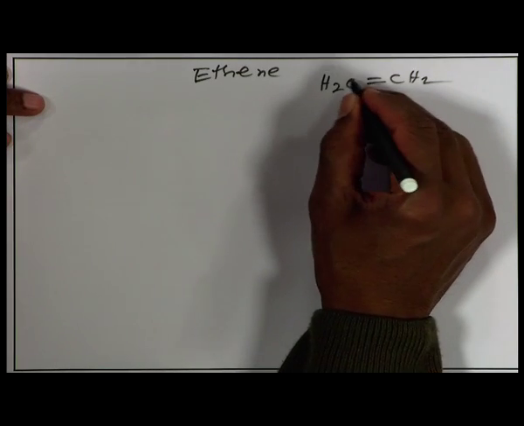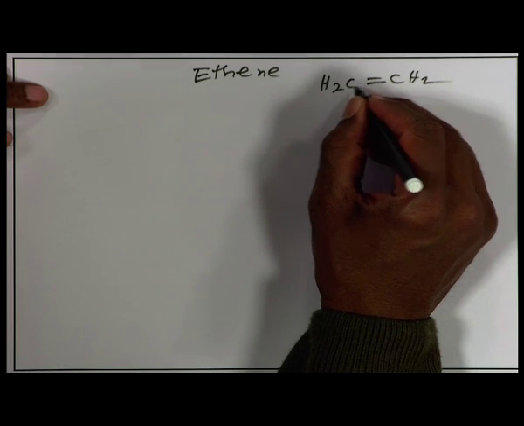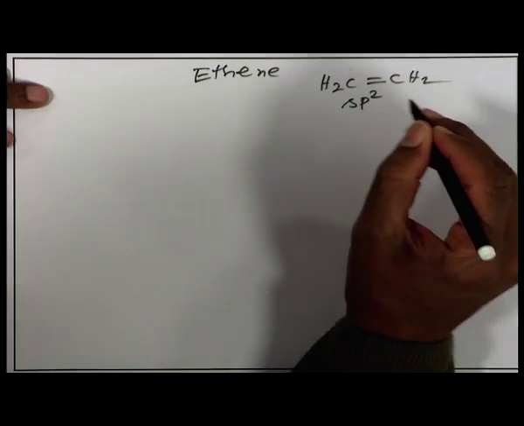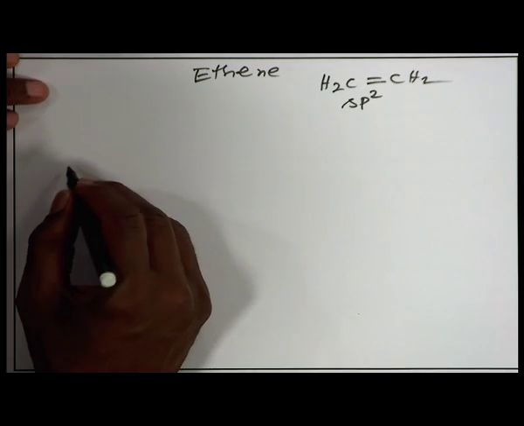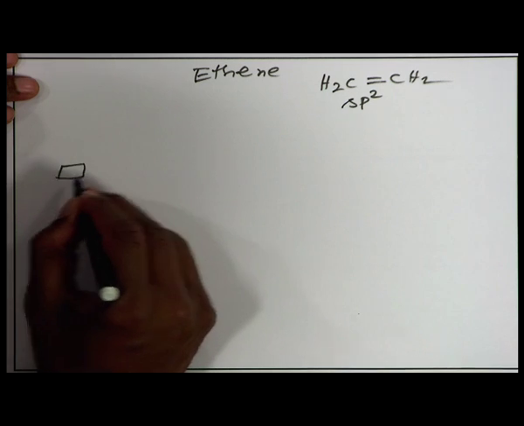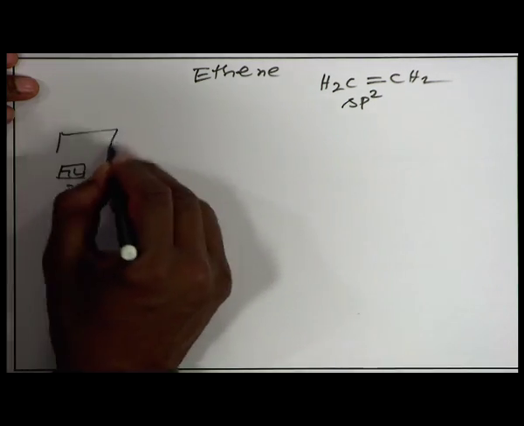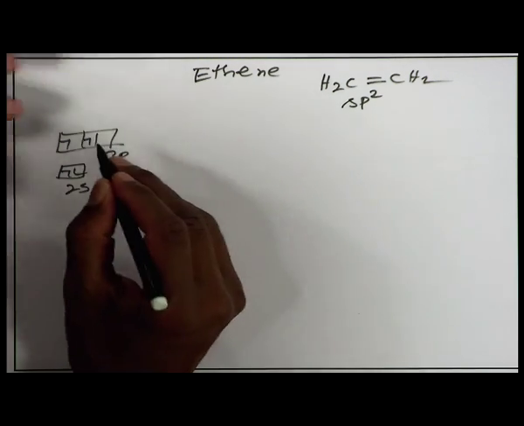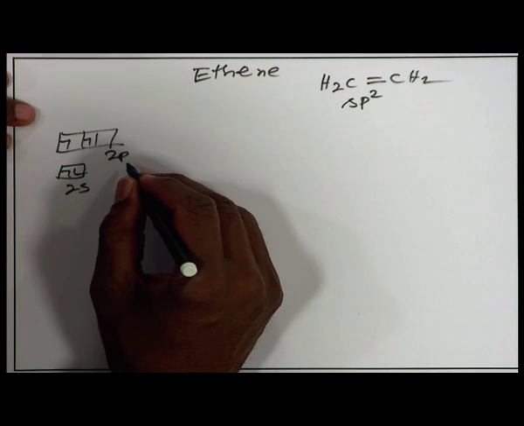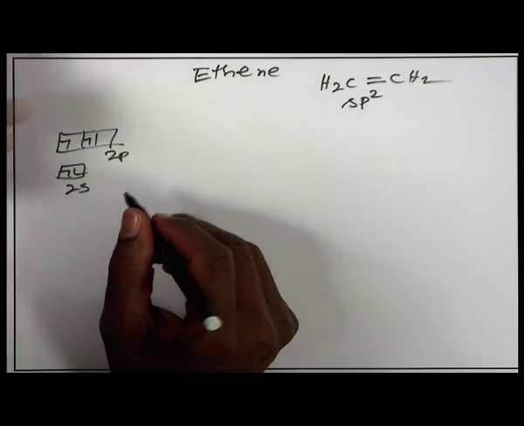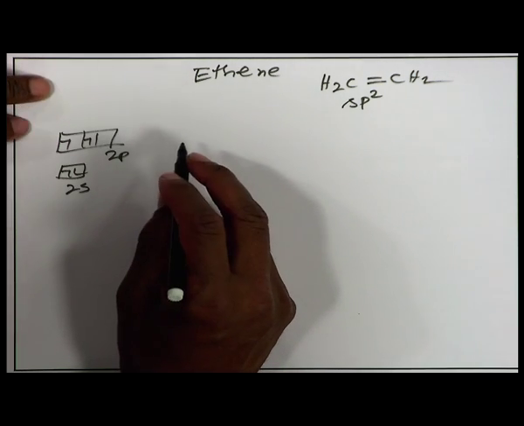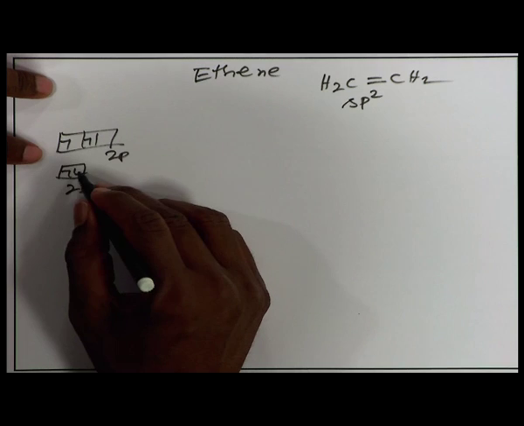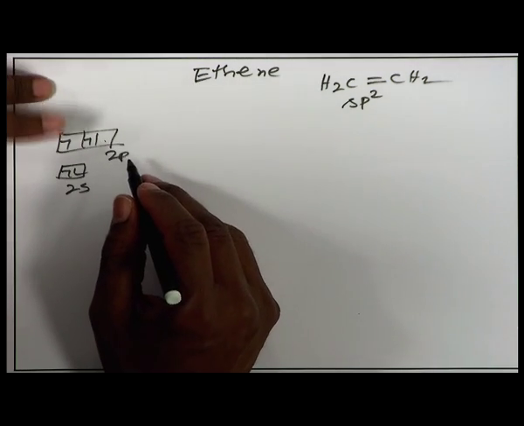Now you know that for carbon, if you look, the carbon is linked to 3 atoms, 2 hydrogen and 1 carbon atom. So carbon has sp2 hybridized orbitals. If you take the electronic configuration of carbon, this is a 2s orbital containing 2 electrons, and then you have a 2p orbital containing 2 electrons. And then it has to undergo sp2 hybridization. First there is promotion of an electron to here, and then it has to undergo sp2 hybridization.